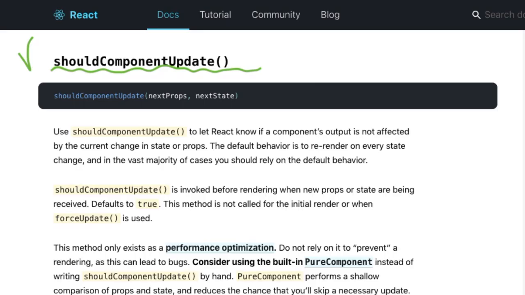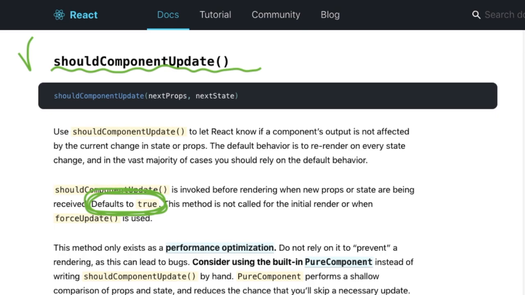The reason why the component is re-rendered by the setState function is that the function shouldComponentUpdate, which exists in the component, determines updating components whenever there is an updated state or props, while returning true by default. But React doesn't recommend using this function to prevent rendering because it may cause bugs. The link for the details is added to the description of this video.